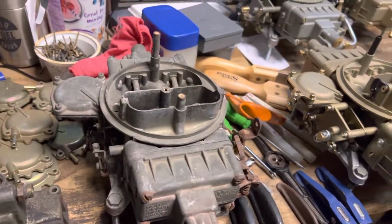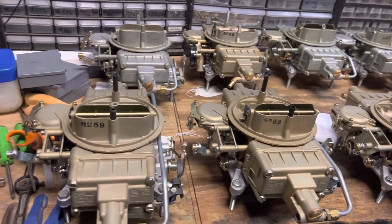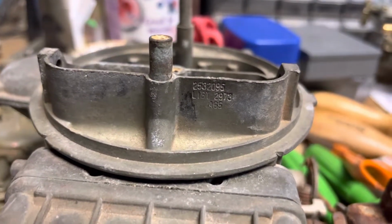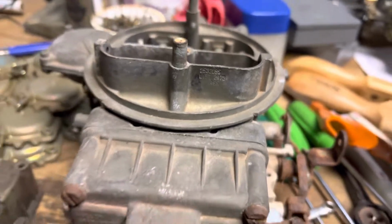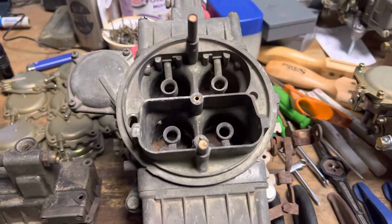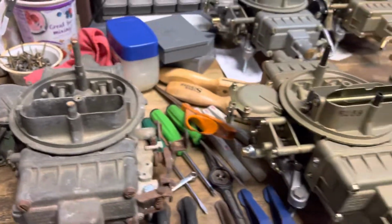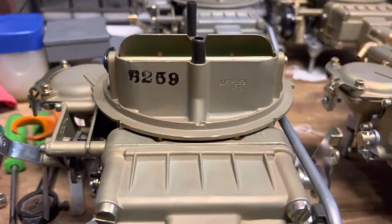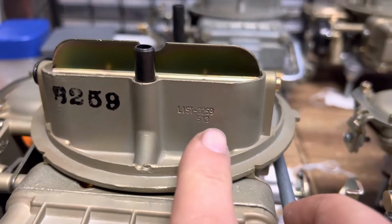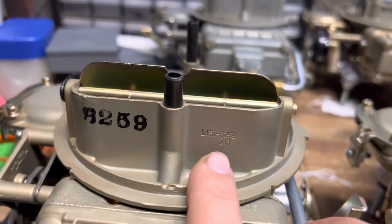Predominantly Ford used these, but this here is a Mopar carb from 1964. And this was used in NASCAR. And that was some of the first uses. This is a massive, looks like an 850. This is a 3259 from the 3rd week, January 1965.